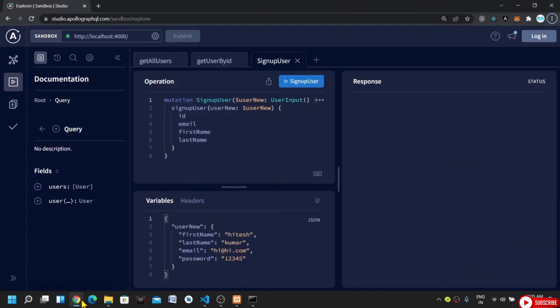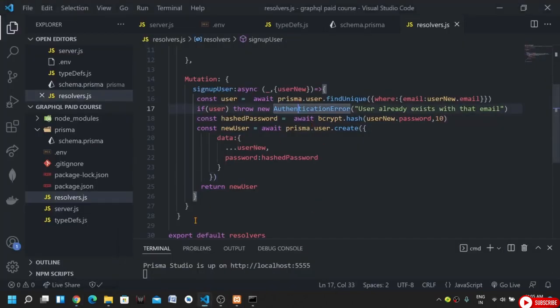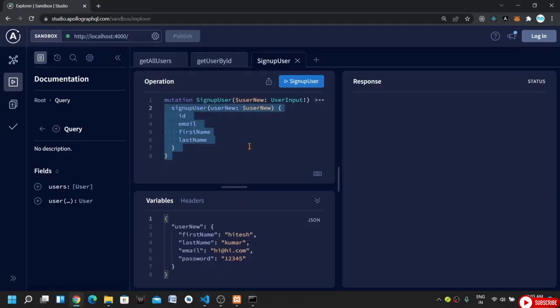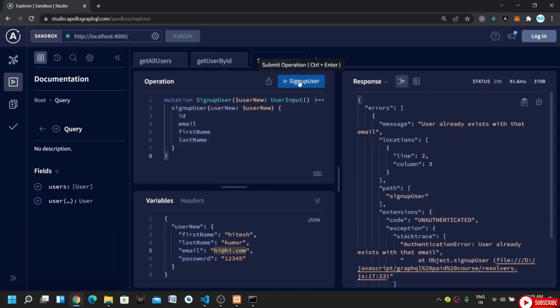So now that user has signed up, we will write a mutation so that user can sign in, right? Okay, so before we go ahead and do that, let me explain you a little bit about this authentication error. So let's say if I try to sign up this user again with the same email, if I try to run it, and if you can see here, we have got this error with the message user already exists with that email. But status code is still 200 only. Server has responded us with a status of 200 only. So status is not going to change. That's what I want to highlight here.